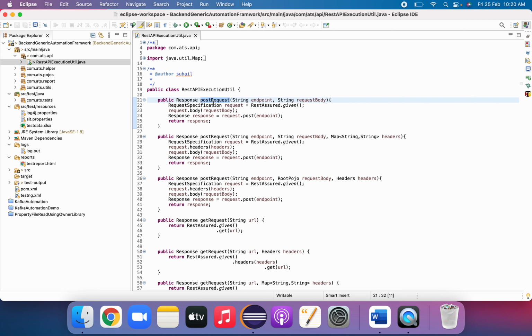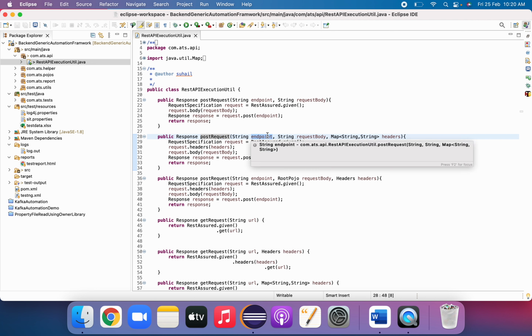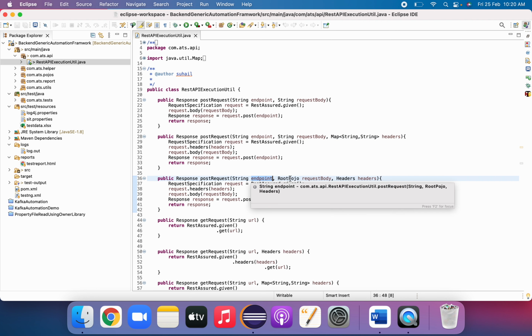We have a post request. You can provide the endpoint and only the request body. In another post request, you can provide endpoint, request body, and headers if you have any. Similarly, this is another post request. You can provide the endpoint, the request body as this POJO class object, and headers.